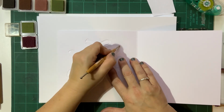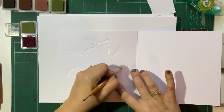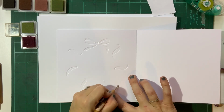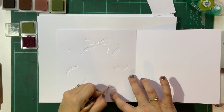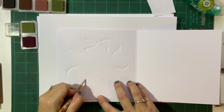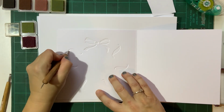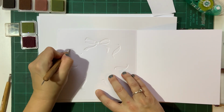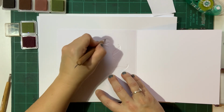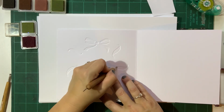But yes, and then you'll be able to actually see through the actual card, and you'll see your design showing up on there. And then just roughly emboss around the edges here. So always use your bigger embossing tool first, and then followed by your smaller ones later. So I've already started this, as you can see, because it just makes life a little bit quicker for me while I'm doing the video. So I'm not going to emboss this as much as I would normally. I'm just sort of going to find some of these edges now with the smaller embossing tool.